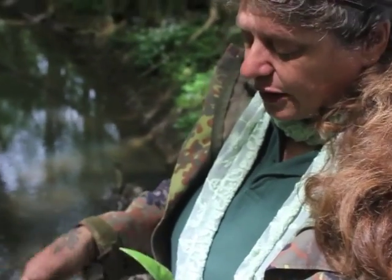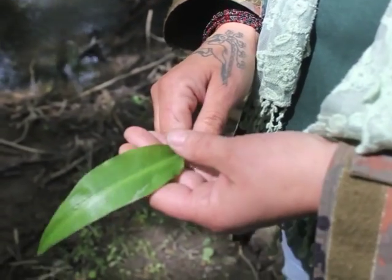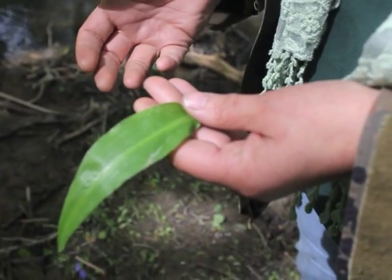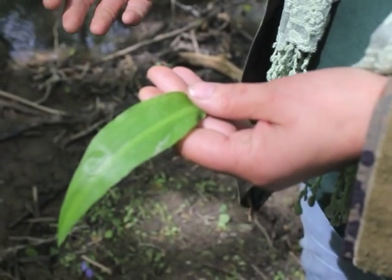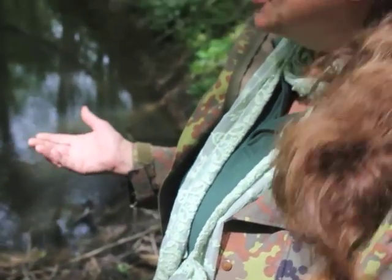Potentially you could use the bulb of this, but obviously there are issues with the legality of uprooting plants. You need to have permission if you're going to uproot. So far better to just cut the leaf or grow your own, which you can do.